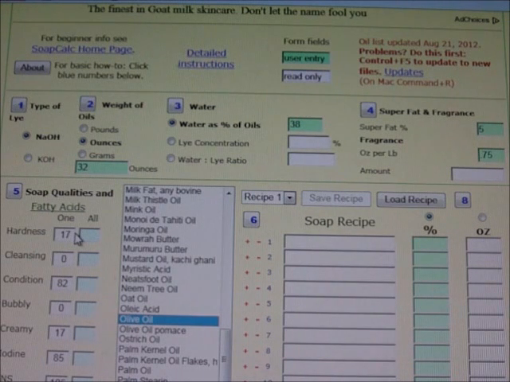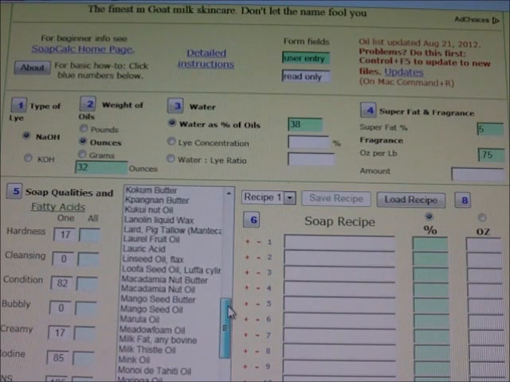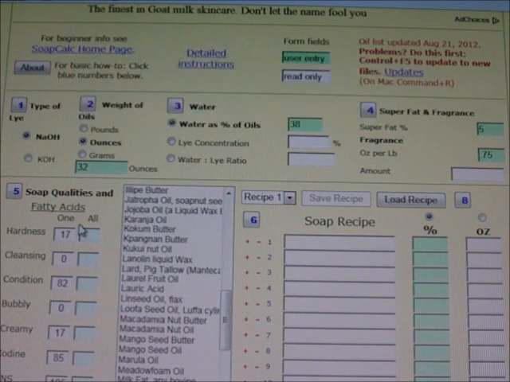So you're wondering how in the world is that going to make soap? Well, it does. Like I said, this soap calculator gives you an idea. So what you're going to have to do is just use it to create recipes and try them out. And it's an excellent tool.